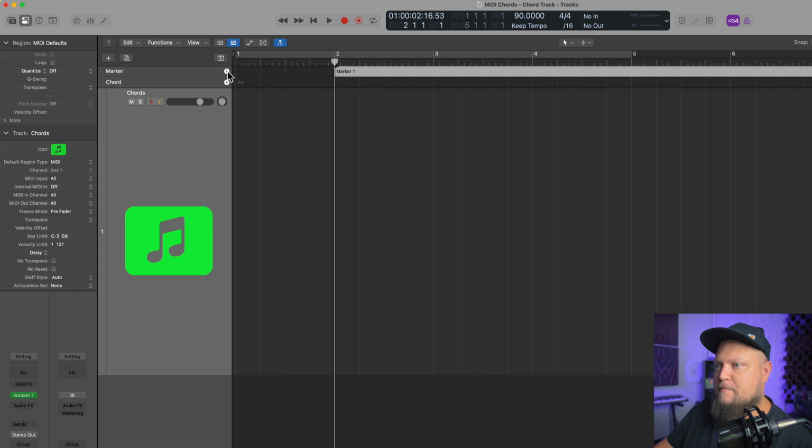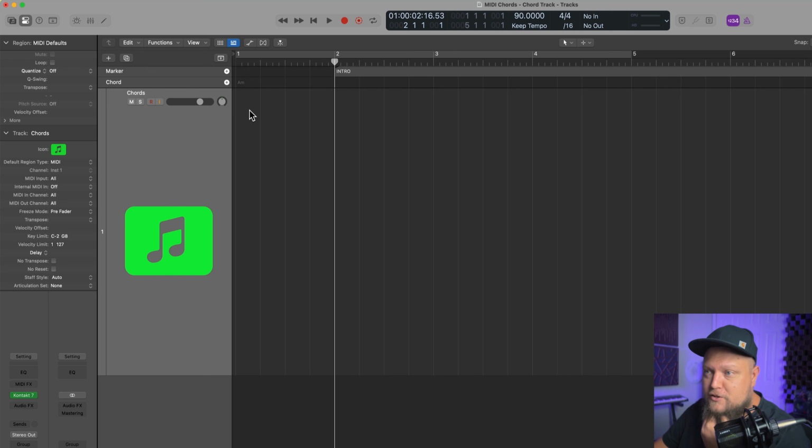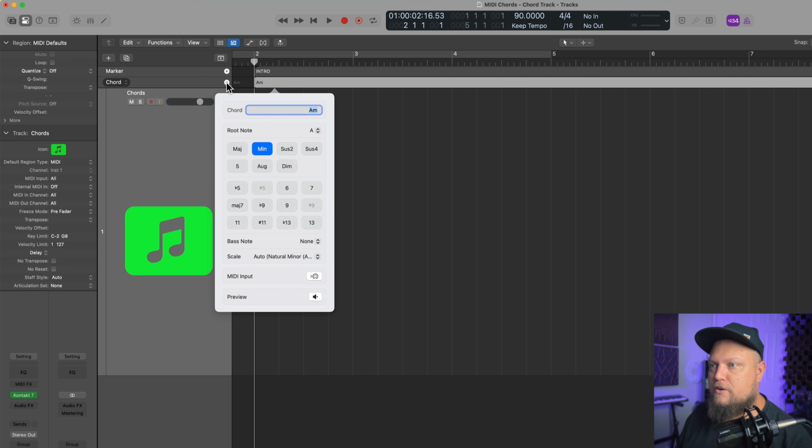And then in my markers, I'll start entering my song sections here. So I'll say intro. And for my intro chord progression, I'm essentially going to use the same chord progression as the verse. But, again, musical arrangement wise, it may be very different. Chord progression wise, it can be the same. So you click the plus button here to create a new chord.